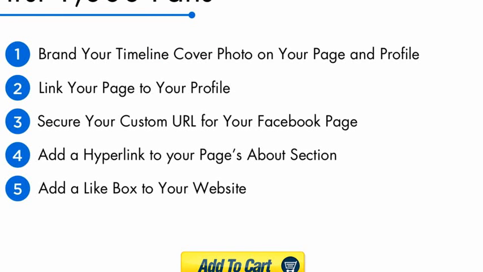Here's the great thing. Number 1, you might want to hire a designer to do so, so that might take a little bit extra time. Two through five, each of those will take you about 5 minutes. That's how easy each of those are to start making sure you have a foundation set for attracting your first 1,000 fans. And if you haven't done all of these, but you already have 1,000 fans, I can promise you it's going to attract even more fans once you get these things all in place. So there's your action plan to attract your first 1,000 fans.